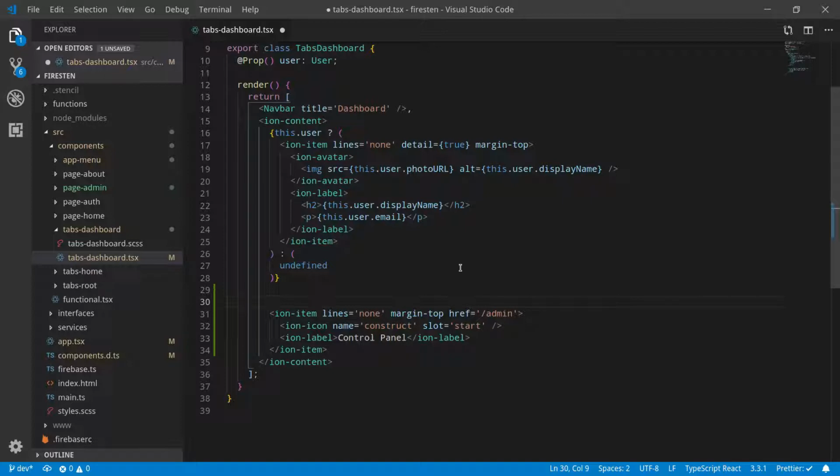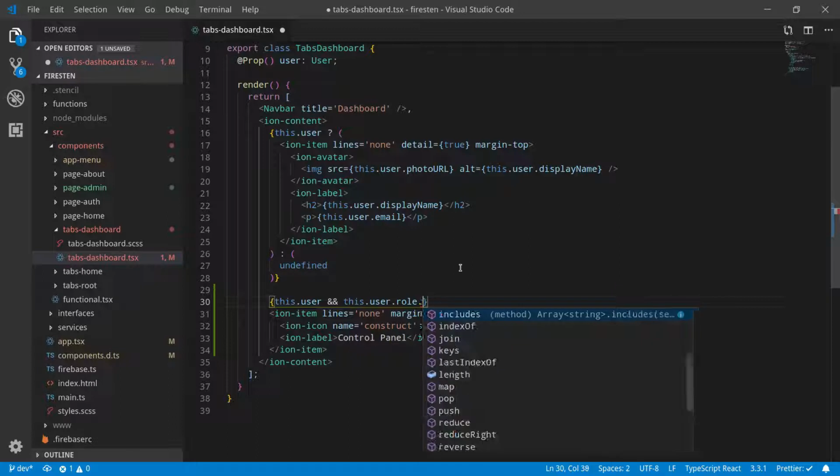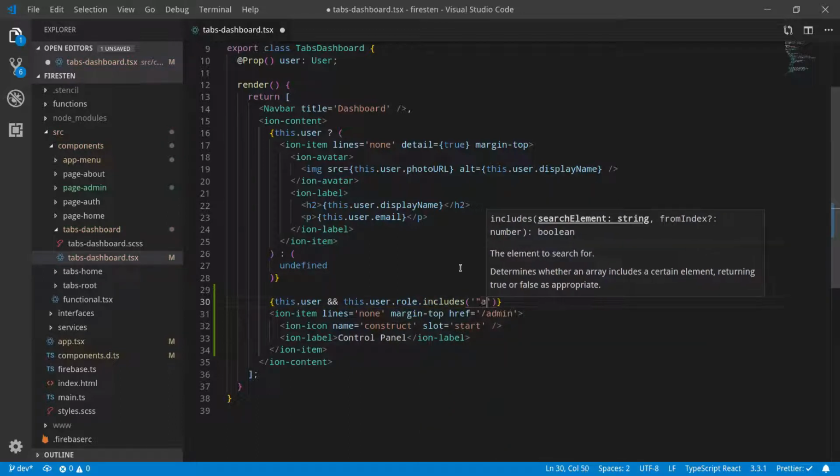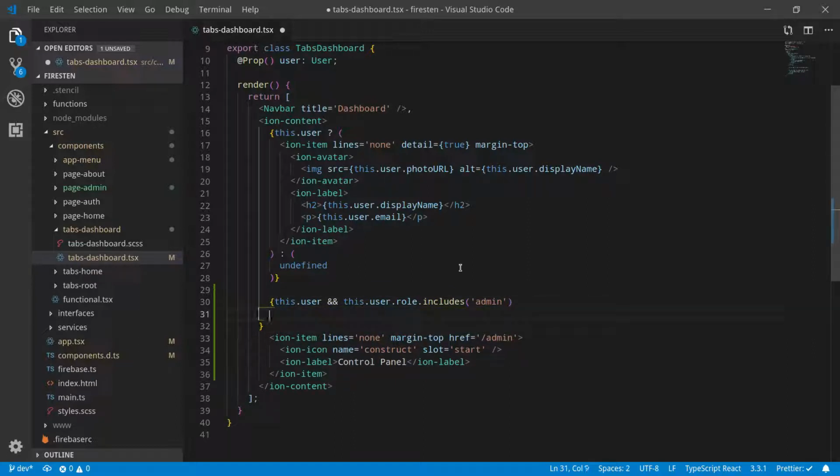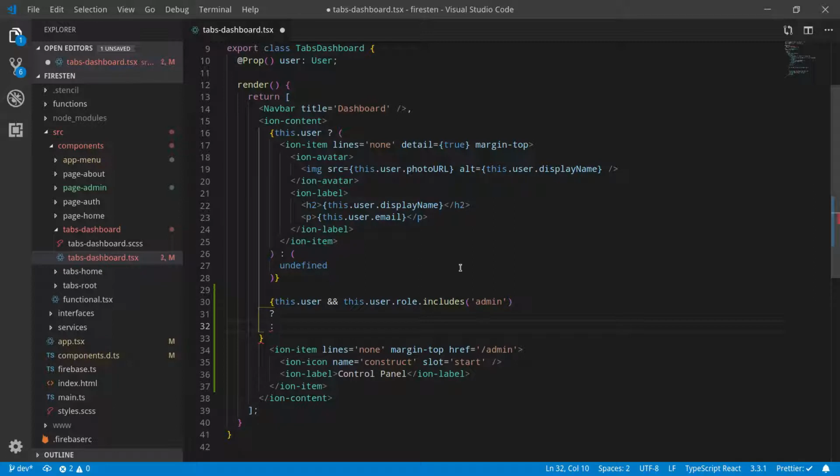We can just wrap this in a ternary condition. So if this.user and this.user.role.includes admin, we can add this.